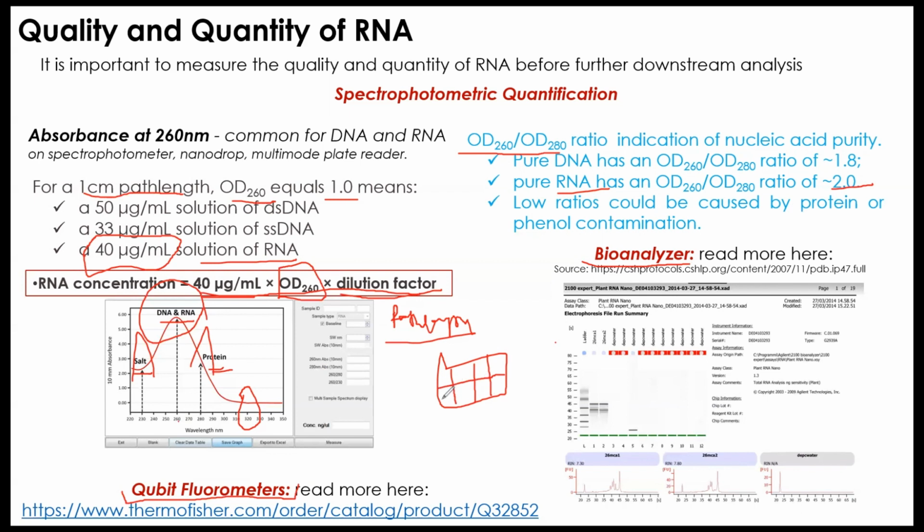There are several different chips which come, and you load 1 microliter of the sample on that chip, right? Once you load it, you always have a ladder in the kit, and then you will have distilled water as a negative control. When you run it, it takes less than 2 minutes, 20 seconds to 80 seconds here, right? And then you will see a separation of the ladder and then your sample.